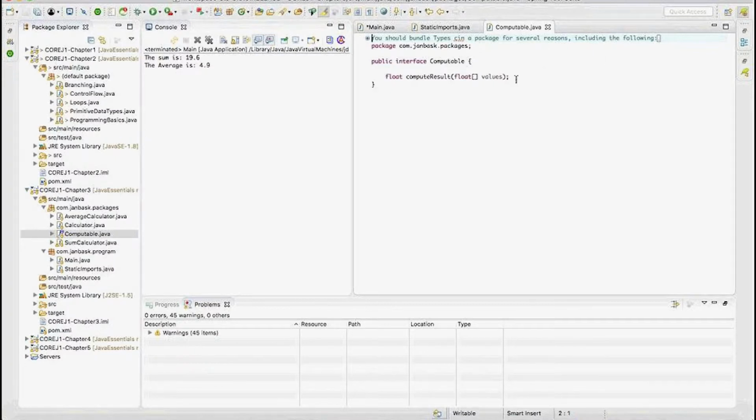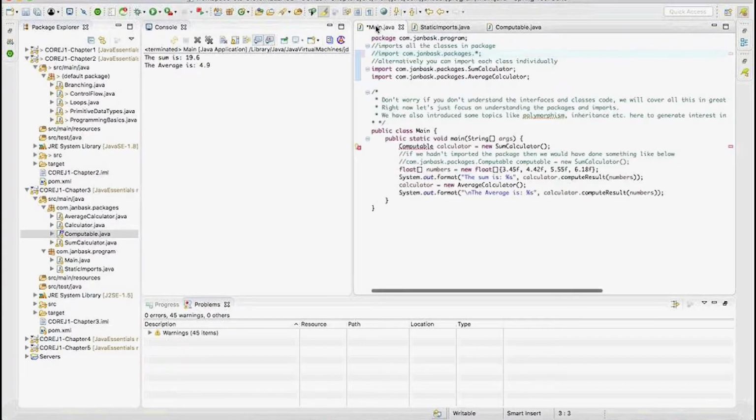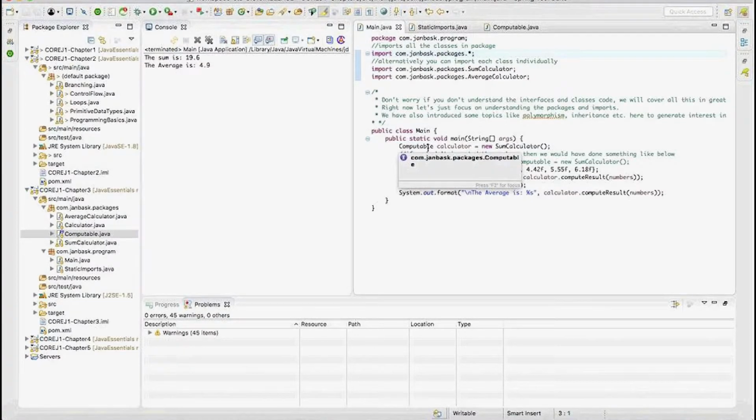So that's the idea. If I go ahead and import this, it's going to be fine. It's going to be available to us again, because now the compiler can find the Computable type, because we have told it that we want to import this.